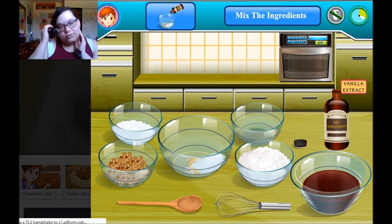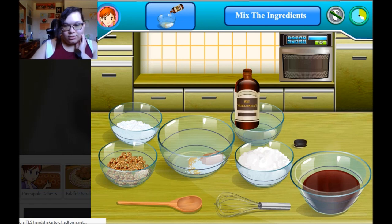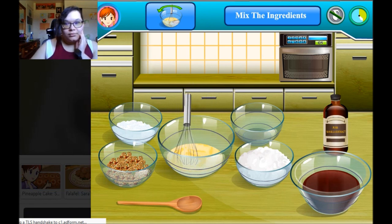Okay, I had to touch that to cut the cap off, and at least it does it by itself, and I don't have to worry about putting it back on. Now, it should stir by itself. Does it stir by itself, or do you have to start it first? I think you have to start it. There we go. Now it's doing that. Why is it always backwards? I don't know. But I want to get this done before the time runs out.